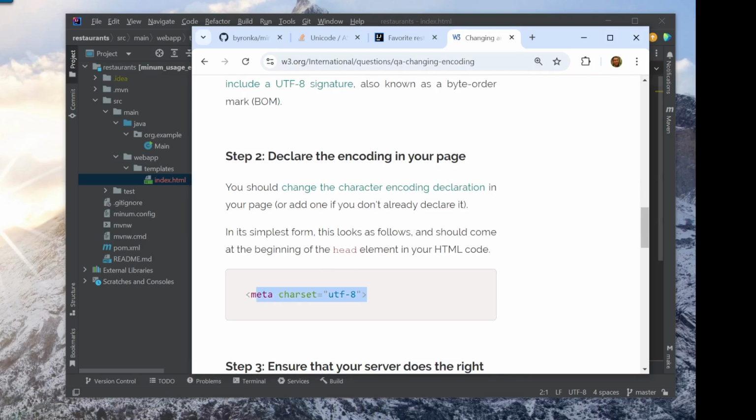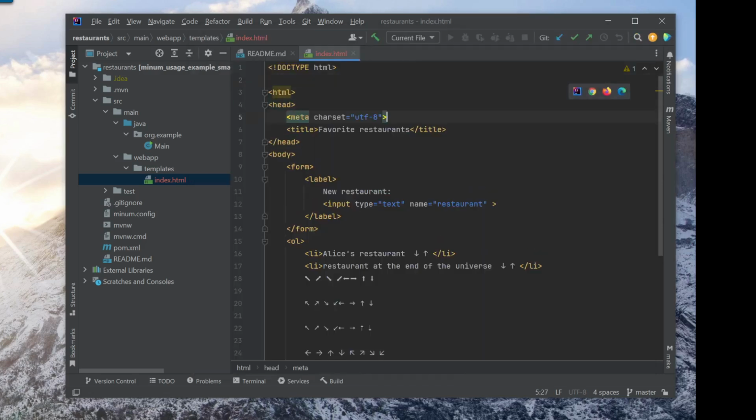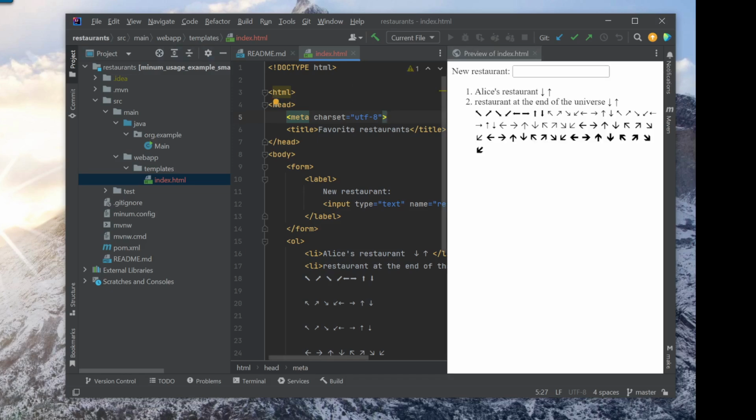Declare the encoding. All right, let's try that. All right, let's see what we get now. All right, there we go.